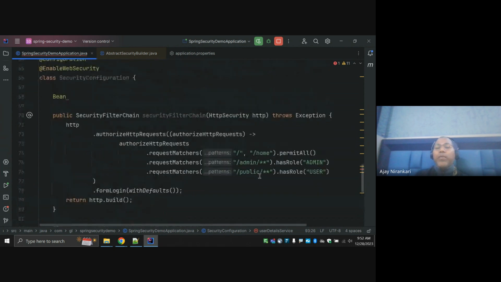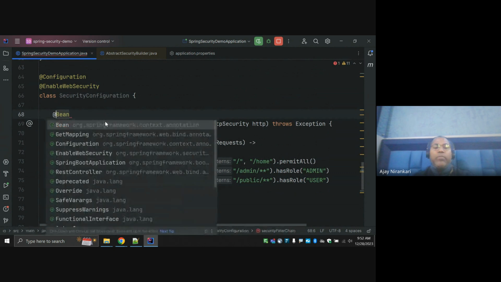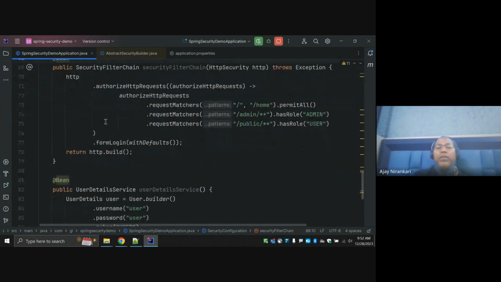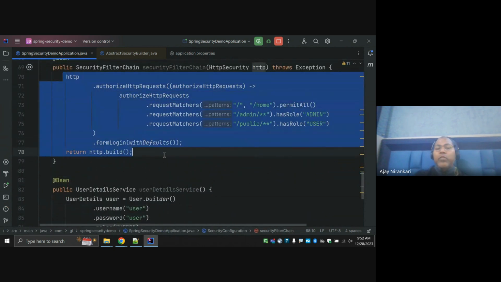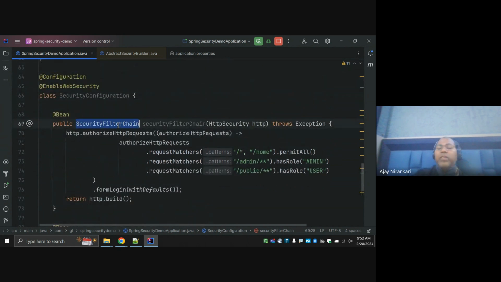So till now we have created two. Here I missed the annotation. Here we define our HTTP security, and we build it. Here we define our filter chain: this request is permit all, this API only for admin, this API only for user. So each has a role.